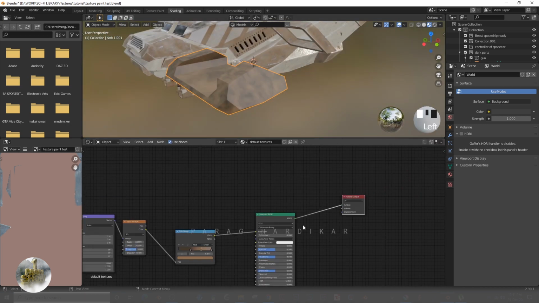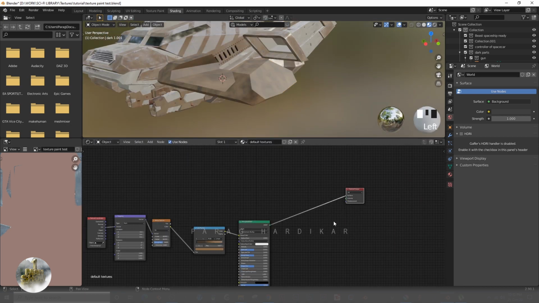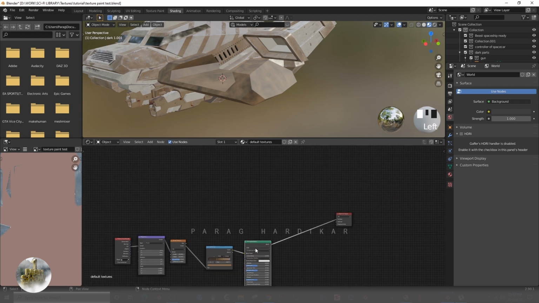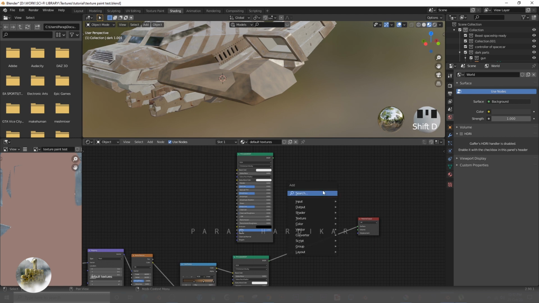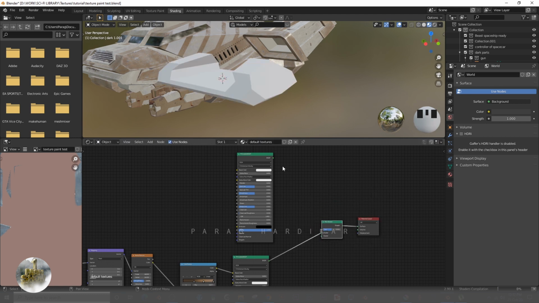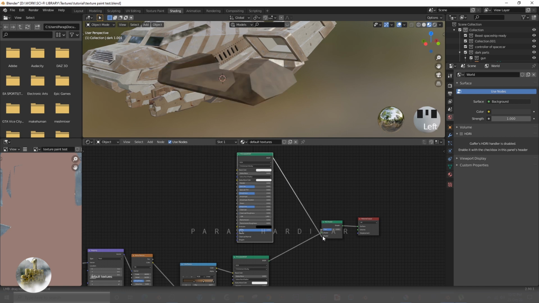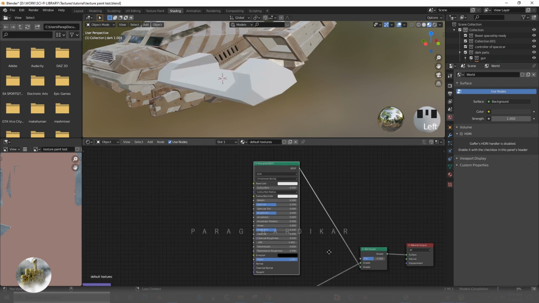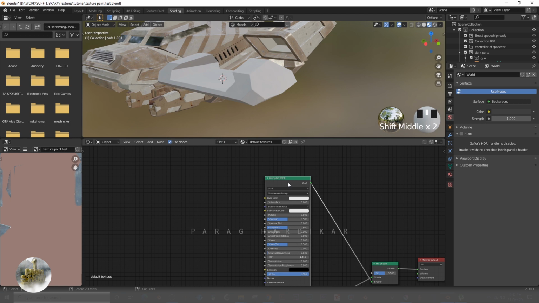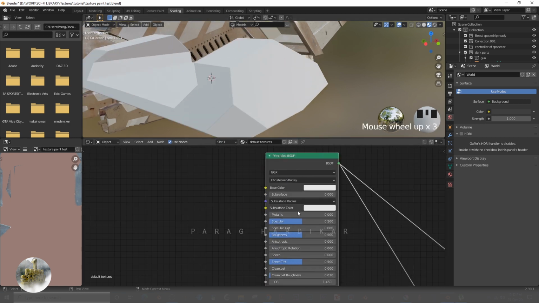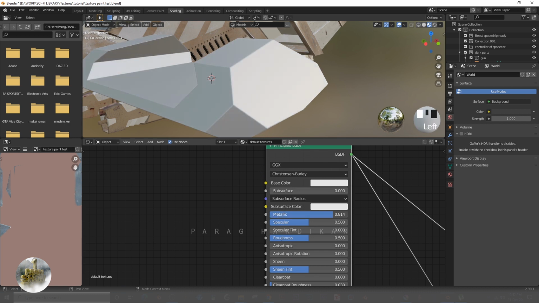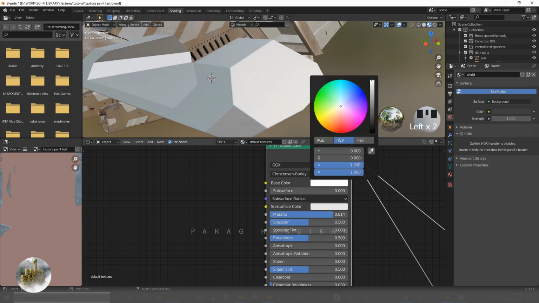Then to create the used or scratched area, I am duplicating the Principled BSDF shader, which I will then mix with the material we have just created. To do this, I am adding a mix shader node. And all you have to do is simply create this material to make it look like metal.